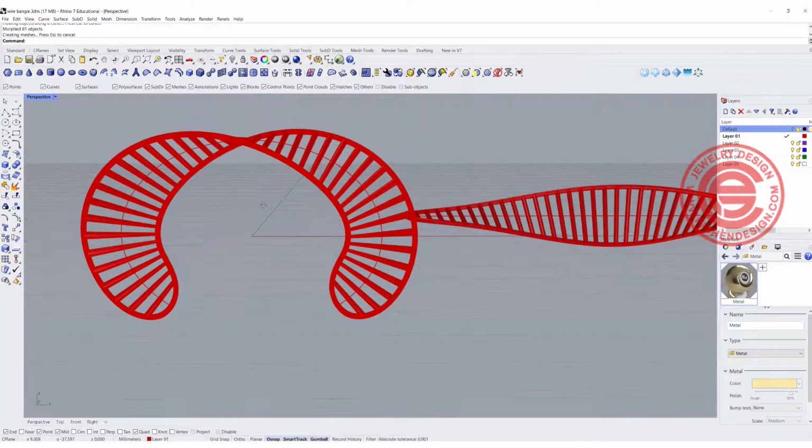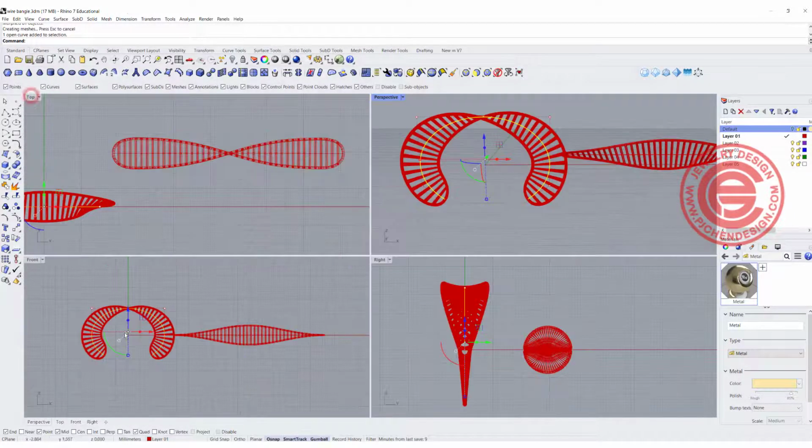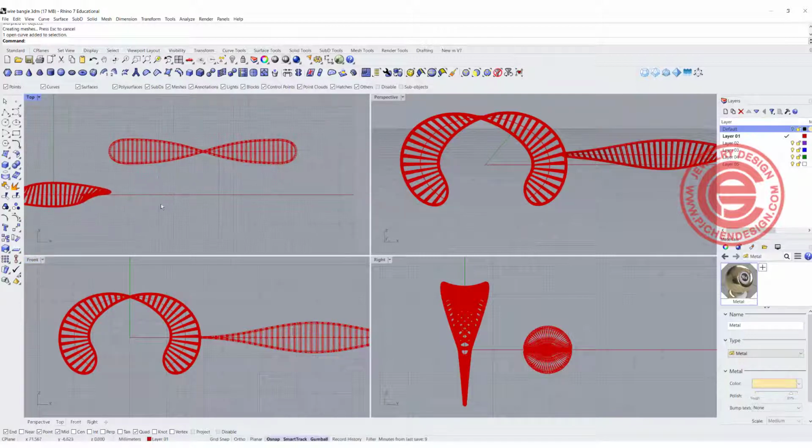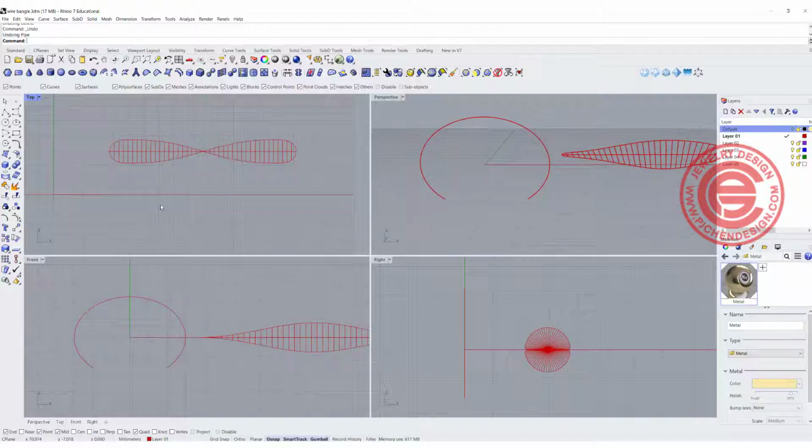Another problem on this one is this is my wire and that's my bangle size. As you can see now, the design is cutting into the middle, so the bangle size is changing. I would like to have everything follow outside of this curve, right? So this is the problem that we're facing, but let's see how we can fix it.